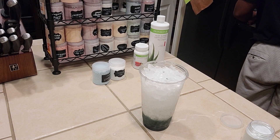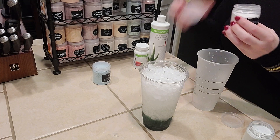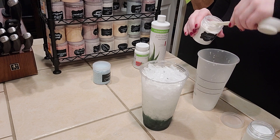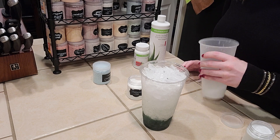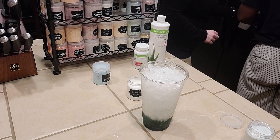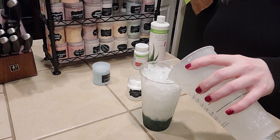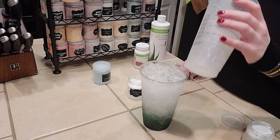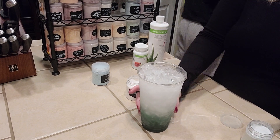For this next layer, I'm going to start with just a little bit of warm water in the bottom of a cup, and we're going to be doing coconut. This is another Herbalife flavor. I'm going to do a half a teaspoon plus a little extra because I really like the coconut flavor. Coconut does not dissolve that well in the cup, so I'm going to swirl it around in this warm water and then fill it up with about eight ounces of water. And then you're just going to take and pour this into your cup over the bottom layer.